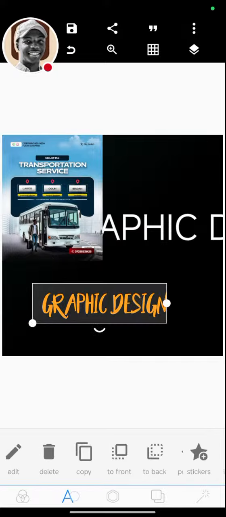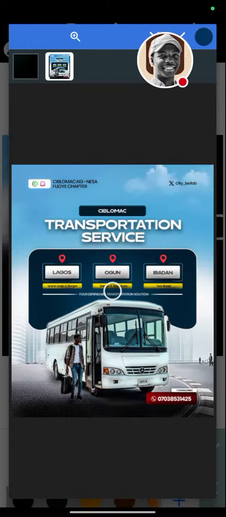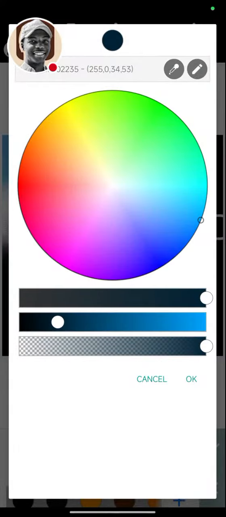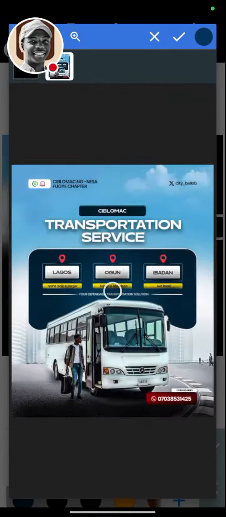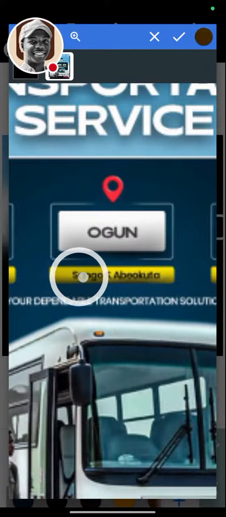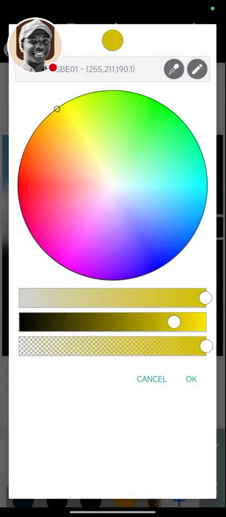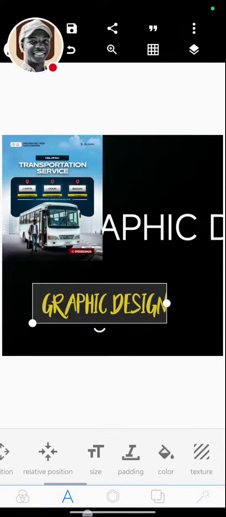We can easily use our color picker to pick the color. This is our color picker. You go to the image, then you pick the color like this, then you press the check mark. So that's how we do it. Let me do it again. Let's say we want to pick this yellow color. You pick this. So can you see what we use the color picker for?